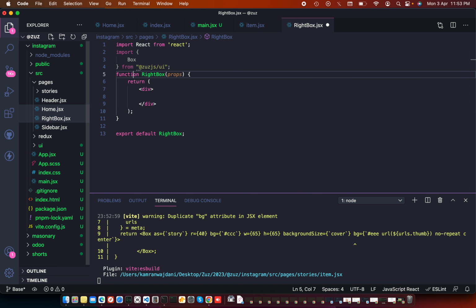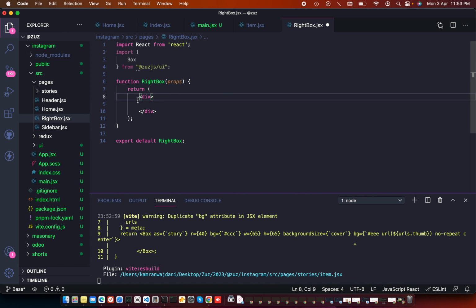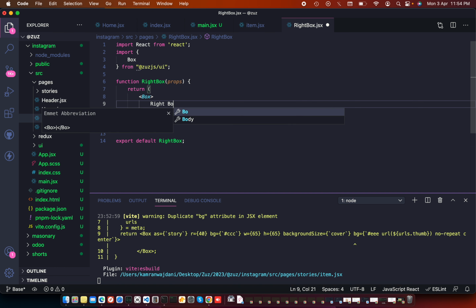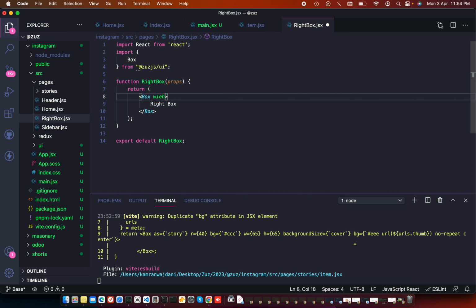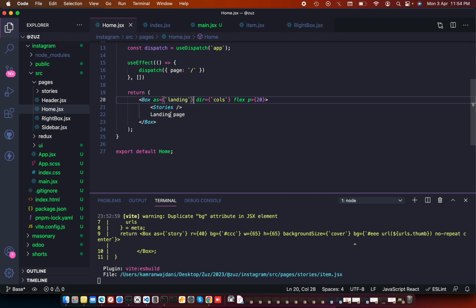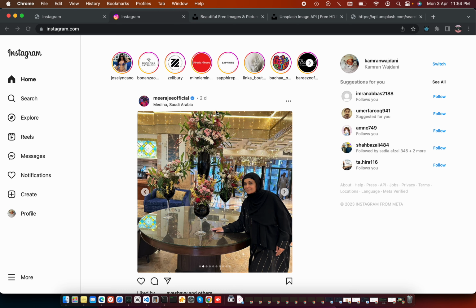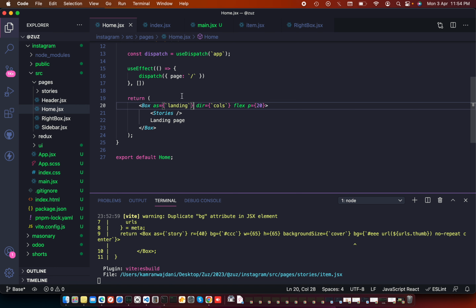Inside box let's add write box, and weight will be 1 and max width is 320. Now we need to add stories and we need to add this write box.